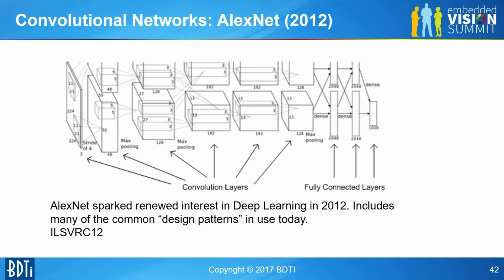It also includes a lot of these same design patterns that we went over today. There are 6 convolution layers, followed by 3 fully connected layers, and typically we have a softmax layer that terminates the network. This AlexNet is used for benchmarking purposes and is used as an illustrative example in all the literature. So it's good to be familiar with this one.